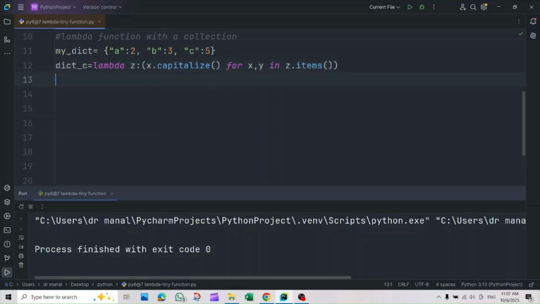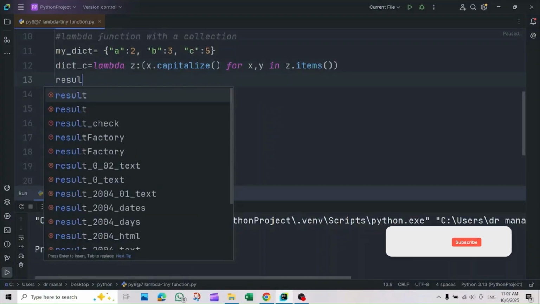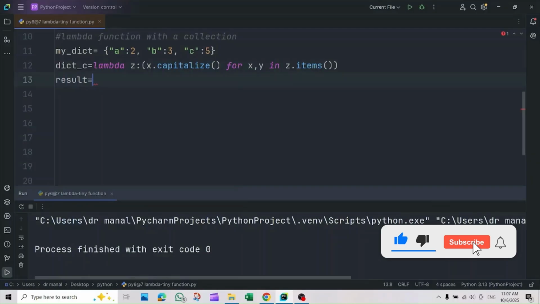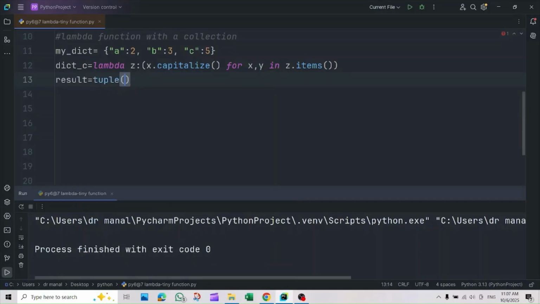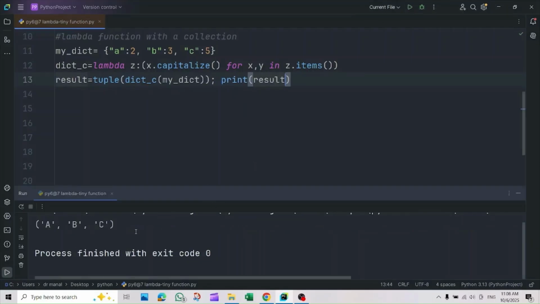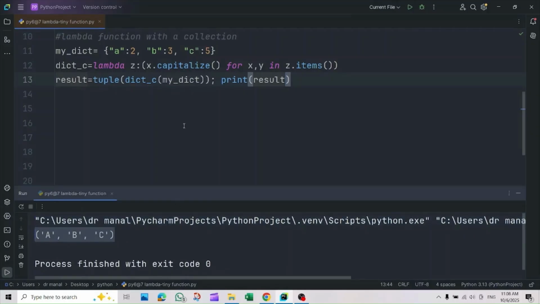And let's now have a result equals create a tuple using the function capitalize, so dict capitalize, operating over my dict. Let's finally print this result. So we have our semicolon and print result. Let's have our run here. Yes, it capitalizes all keys.